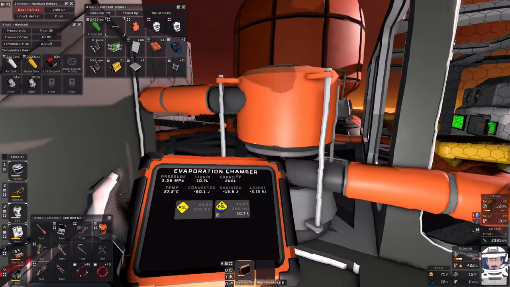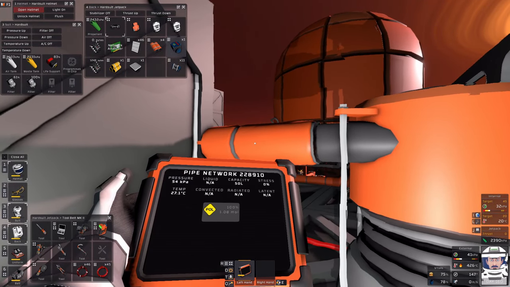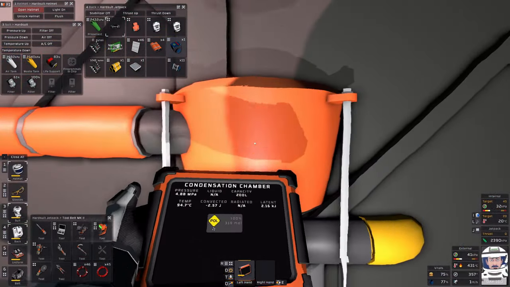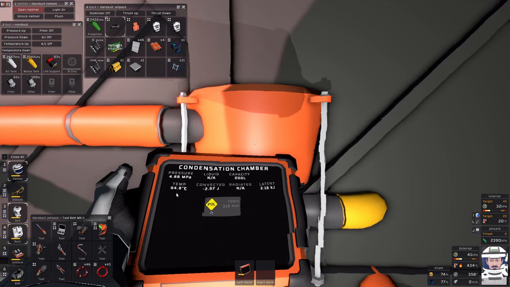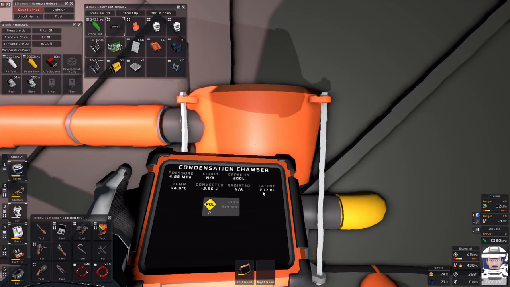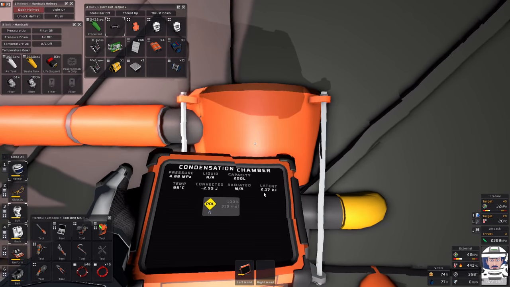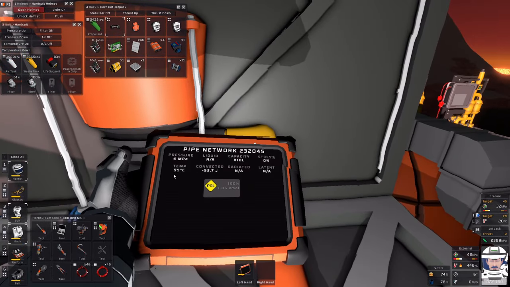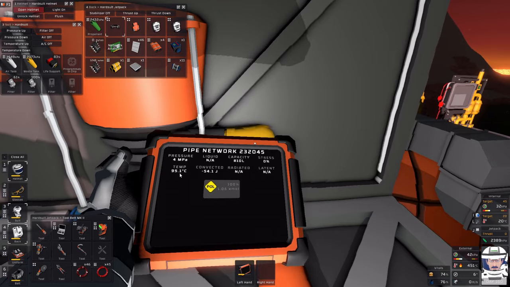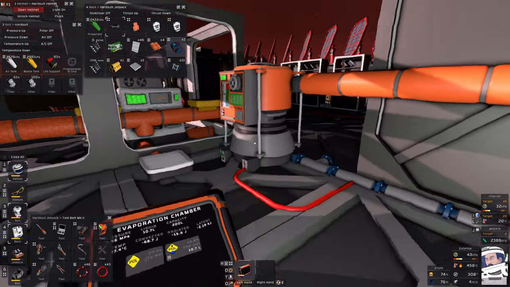Alright. 10.7 liquids. Still not many pollutants, but slowly increasing. That's a sign that this is getting stressed. 95 Celsius. Oh yeah, there's still some stress. We're getting less and less condensation. So I'm still moving a lot of thermal energy, but not as much anymore. This pipe network is at 95 Celsius. So it looks like enclosing it was probably the right idea.